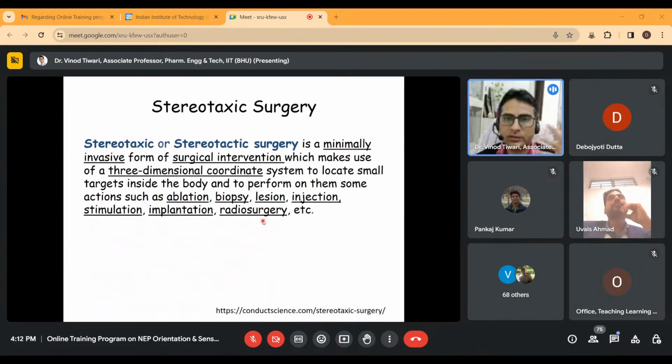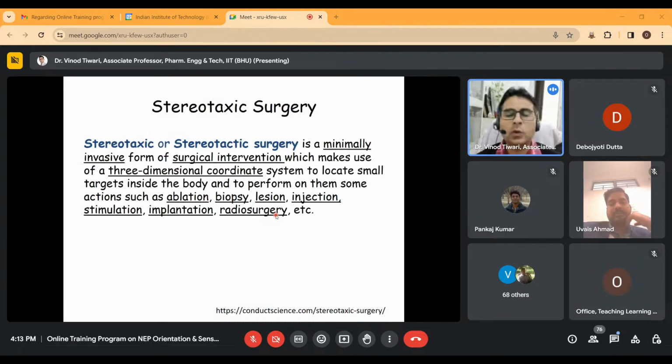We cannot radiate the whole brain because the brain consists of different kinds of cell types, including neuronal, non-neuronal, glia cell types, and maybe 10% of the brain is suffering from tumor, but 90% of the brain is good. If you radiate the whole brain, the patient may become abnormal completely, right? So here histotoxic plays a very, very important role, where doctors, surgeons identify exactly where the tumor is located inside the brain, and then they radiate that specific part of the brain without affecting the other brain regions.